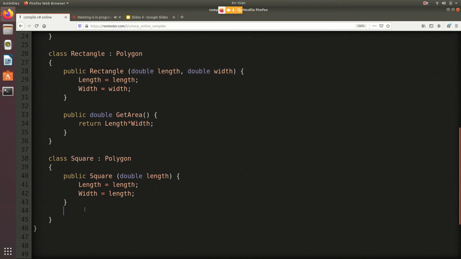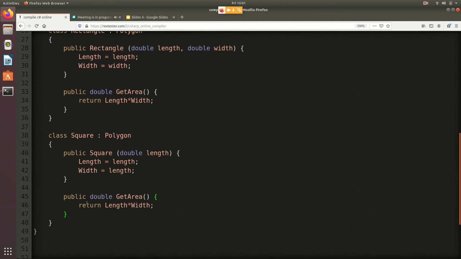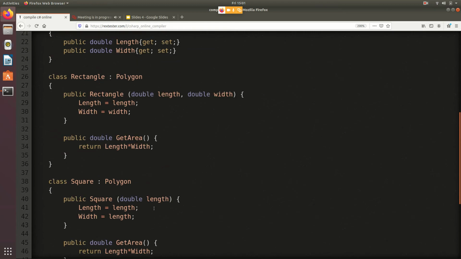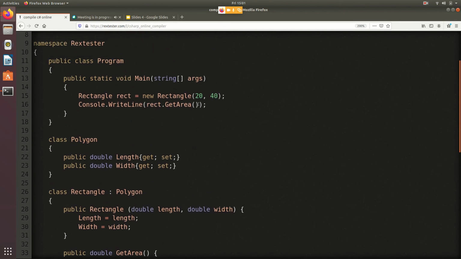And then we can say our square must also be able to calculate the area. Don't worry, we'll make this more sensible just now, but we can just copy paste that area method there. For our square, we could even make it length times length, but let's just leave it like length times width. So we've now got these two polygons, a square and a rectangle. We've created a rectangle already.